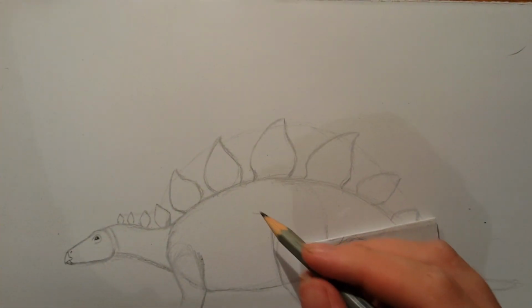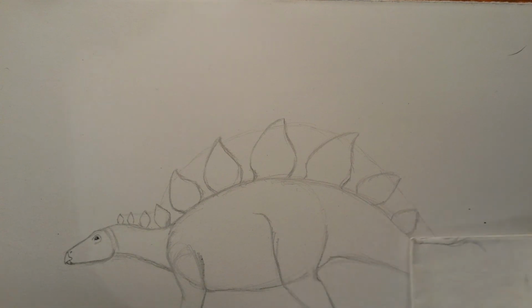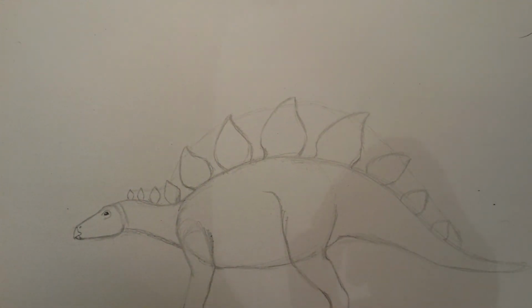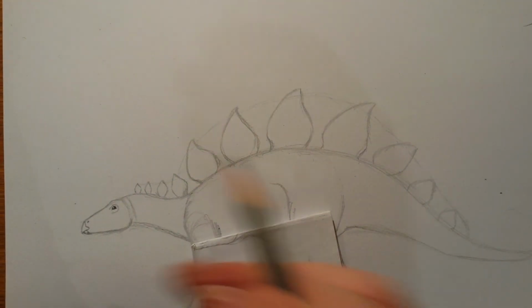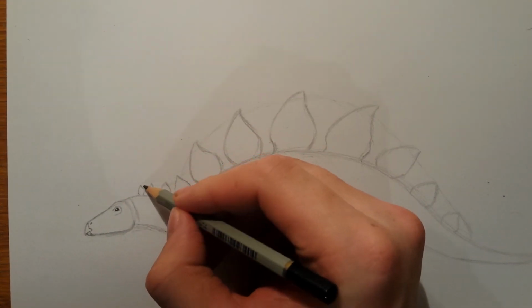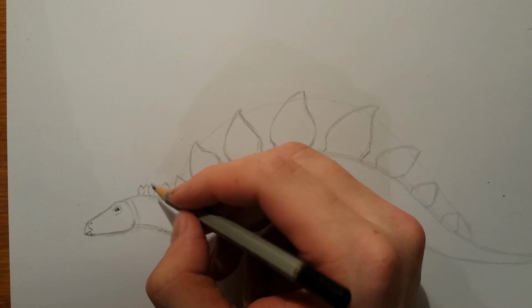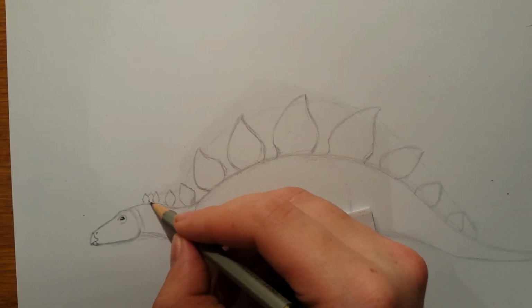Now we want to get to the second row. And I know we're already over 26 minutes, but I first want to get this done. So you don't really have to watch the second part before you know how to draw the basics of the stegosaurus. And this might actually turn out to be a little bit of a longer tutorial drawing. You never know.